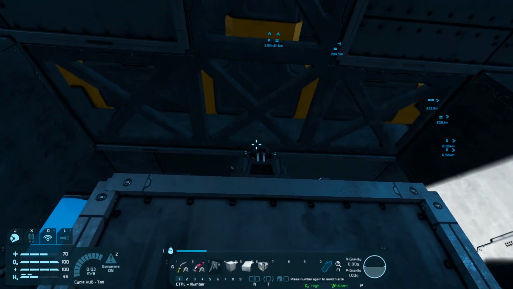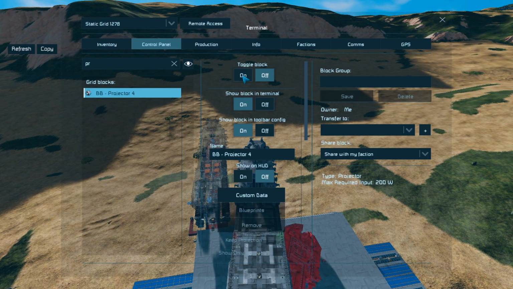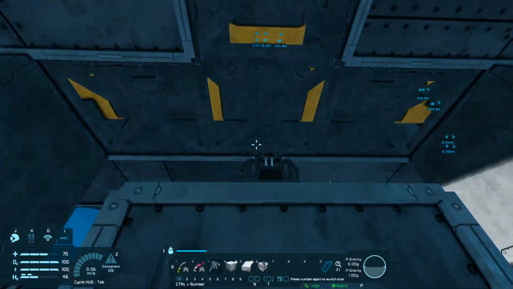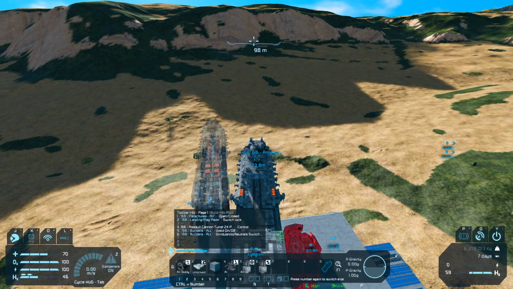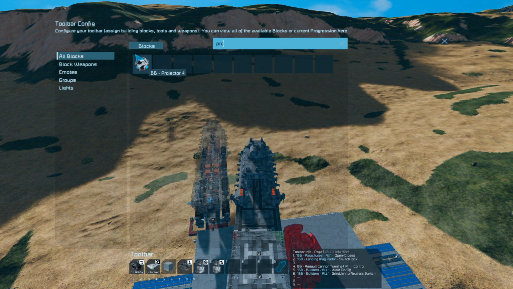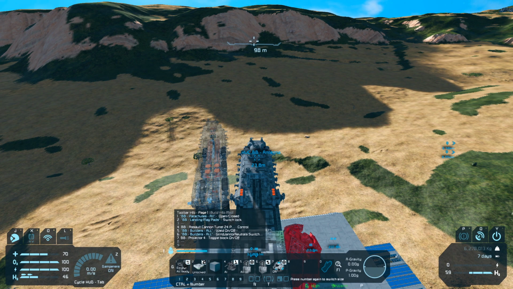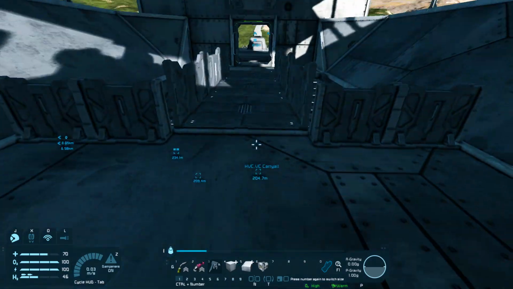That freaks me out sometimes. So I'm going to get back in here. Okay, let's turn our projector off. It already is. That's not good. So actually, let's turn it back on. So that means any damage I have is not repaired right now.